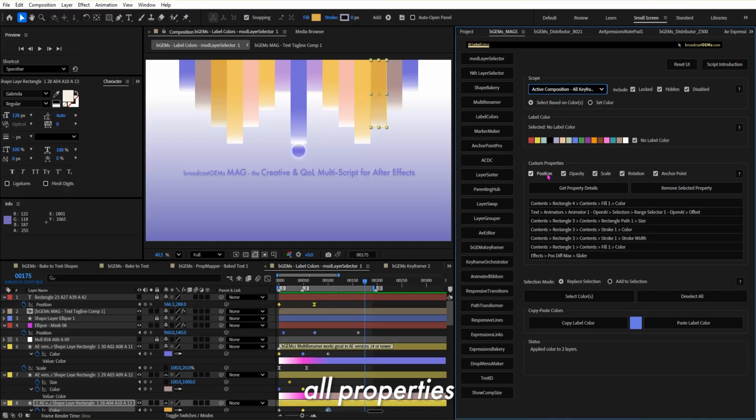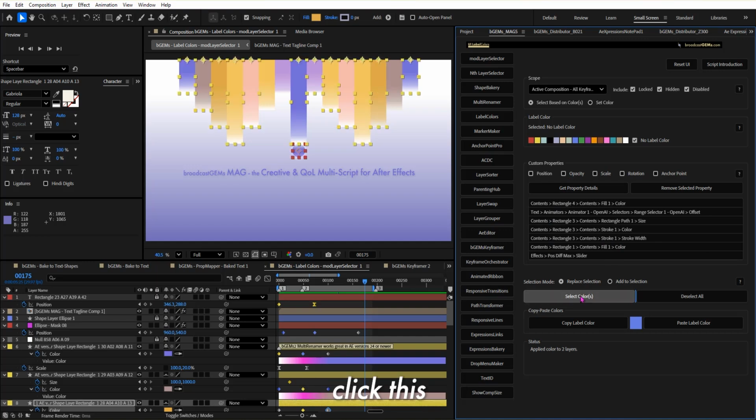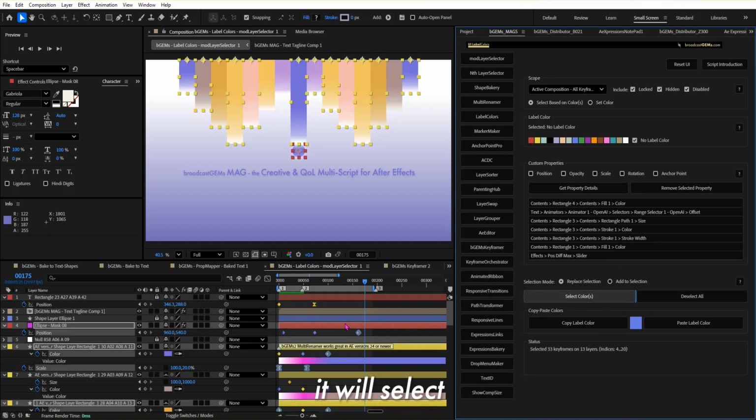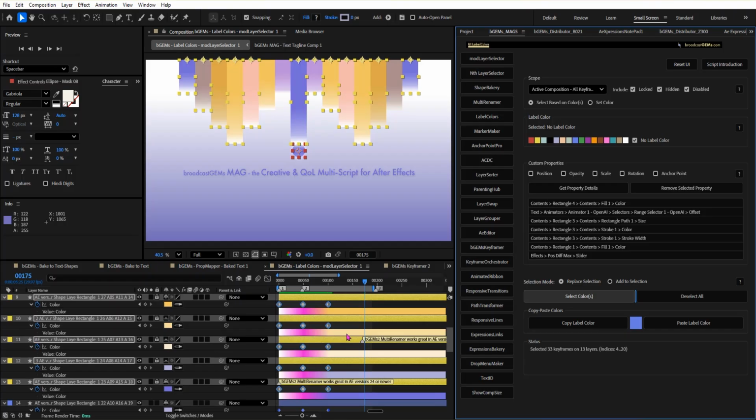If you want all properties or any property, then you won't select any of these checkboxes and you will also ensure none of these are selected here. Now, when you click this, it will select any layer, any property which has keyframes with no label color.